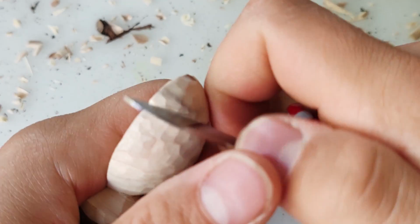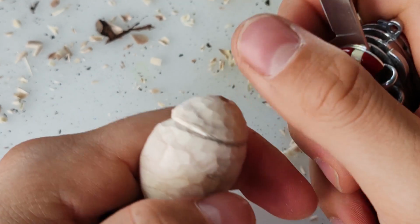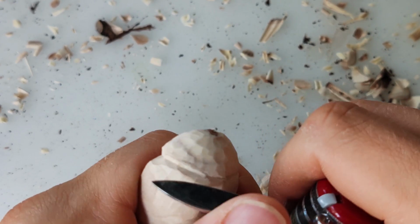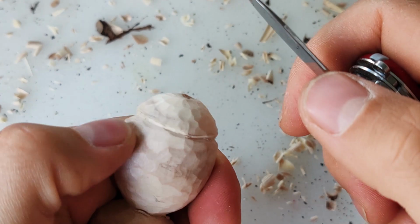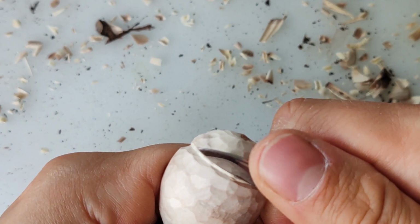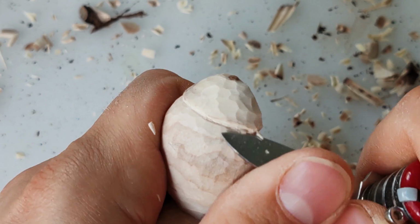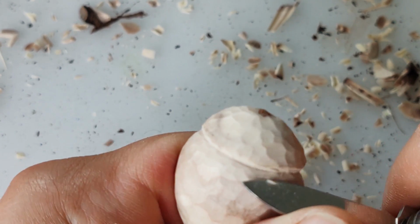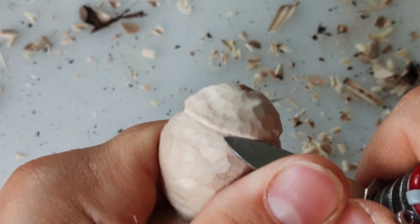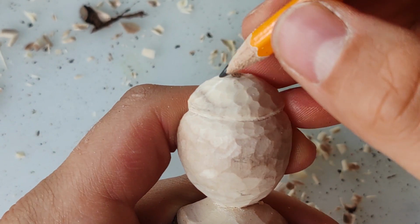And then the rest of the line is gonna be carved away with smaller V-cuts. These ones on the very top are the thinnest of them all. And then I'm rounding the edge of the V-cut with very small push cuts. Something like that.